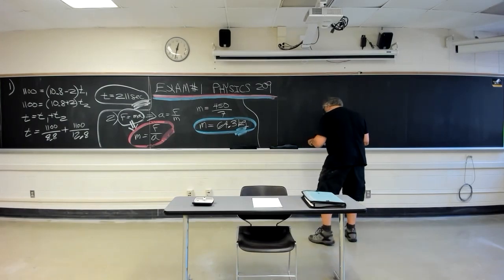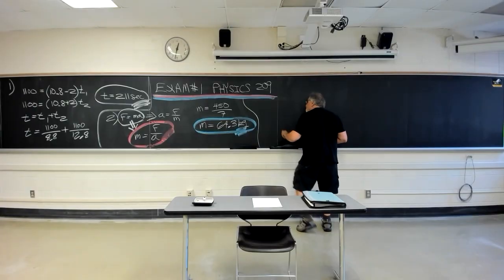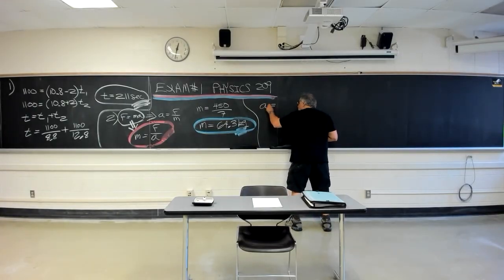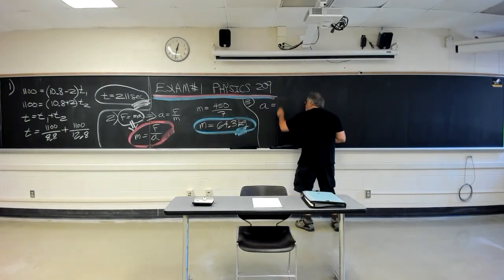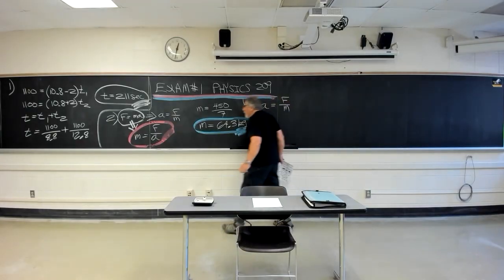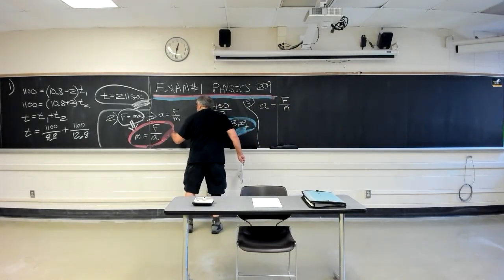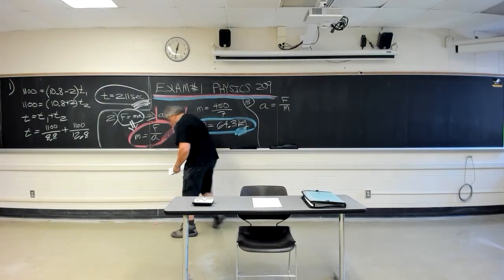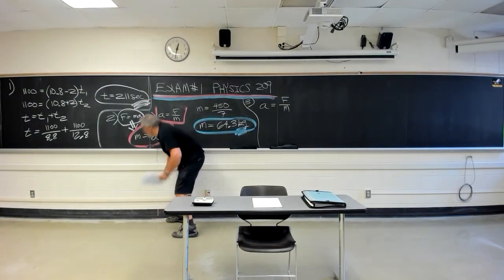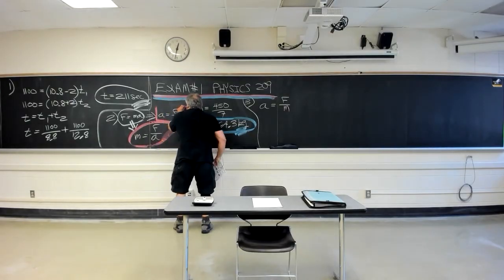You could say, well, they're telling us a bunch of things. We want to bring this thing to a dead stop. To bring it to a dead stop, we use force equals mass times acceleration initially. We're going to play the same game, kind of what we did earlier. We didn't end up having to use it there, but here you use this. So let's see what we have here.